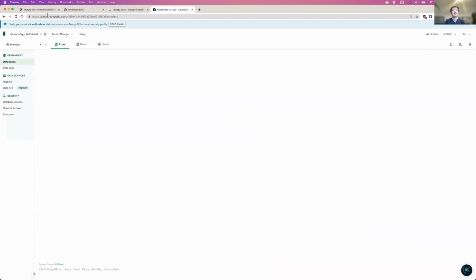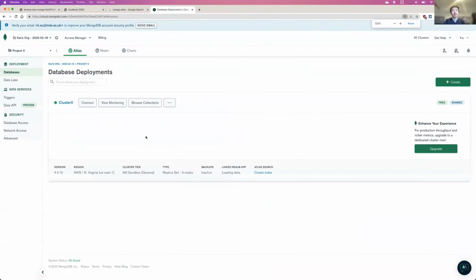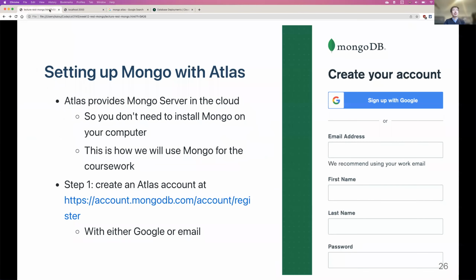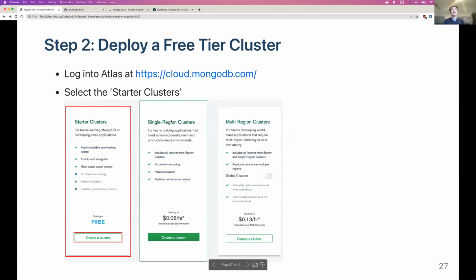Why does it take a while to load? And while it's loading, I'm sure you've done this many times before. You can use your Google account or your other email address, completely up to you. Okay, and you're going to be presented with something similar.